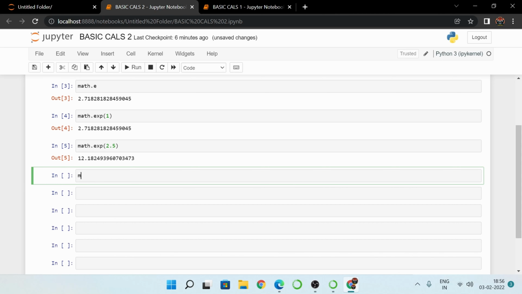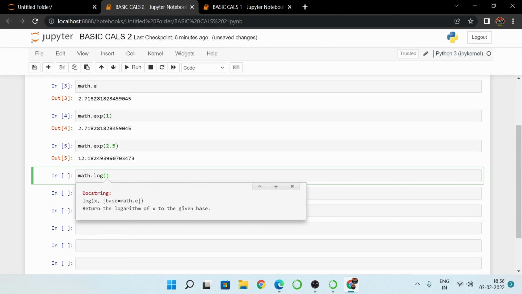So when you say math.log, press tab. Oh, I have written wrong. So math dot, see, I have natural log, I have log base 10, log base 1p, and log base 2. So I just need the natural log. And here, let's find out what is, okay, so there is just one.